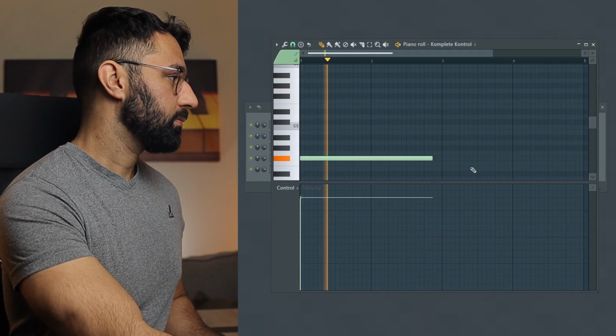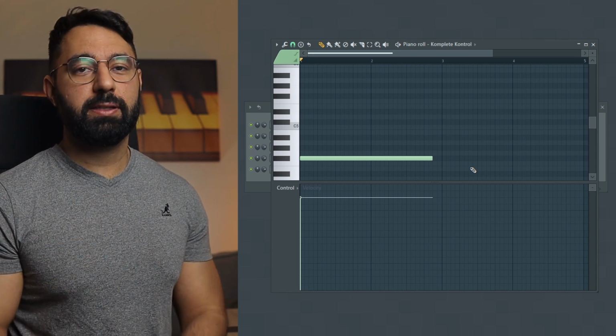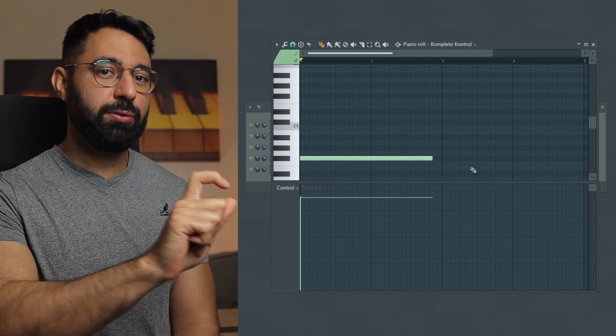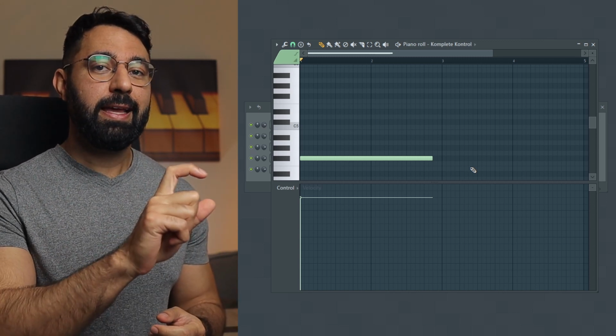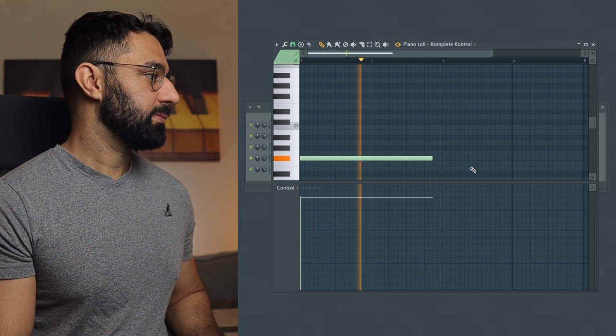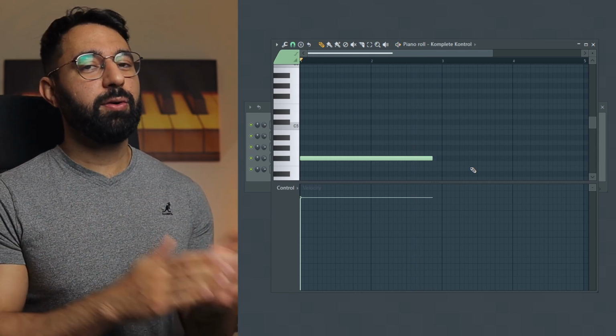They're similar to organs in that often they have the same type of overall shape, where as long as you hold down a single note, it will continue to play. How they differ from organs though is that the tone isn't completely uniform typically. You'll remember with our organ, as long as I held my note down, it was the exact same tone throughout the entire note. Whereas with electric pianos, you have that colorful part in the beginning, and then it becomes less colorful while it continues to play. So it has characteristics of both an acoustic piano and an organ in that way.